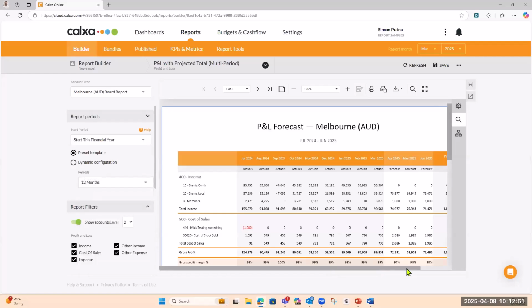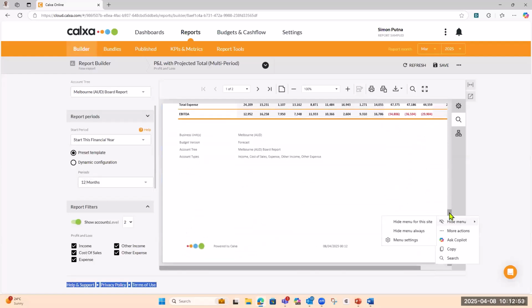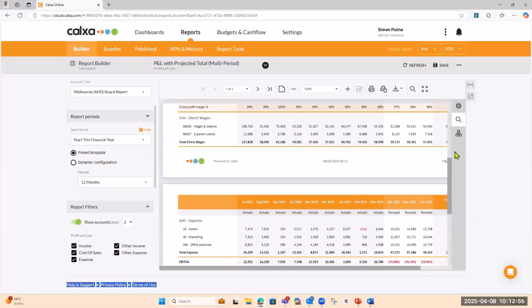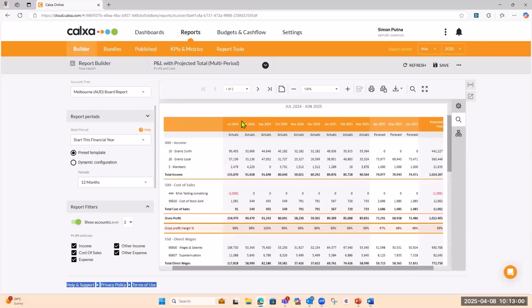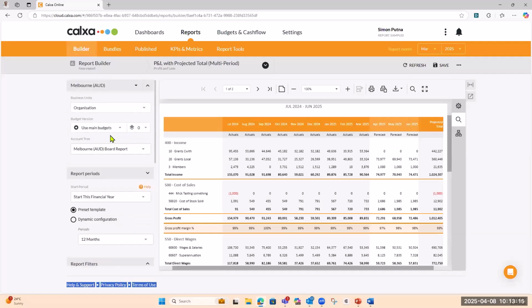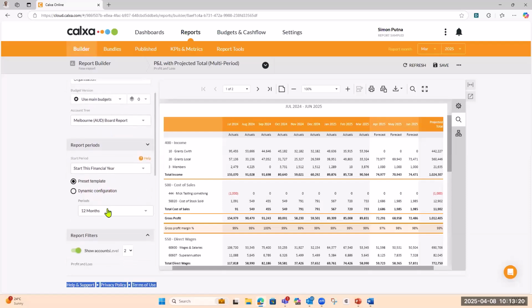You can see here at the moment, because I'm reporting 12 months, it scrolls across to give me 12 months worth of information right down to a projected total. And because I've picked March up here, I'm getting my actuals all the way out to the month that I've chosen. And then I'll get my forecast based on the budget that I've chosen out here. So on this particular report, that's the preset template here. Of course, I could pick another period of time.